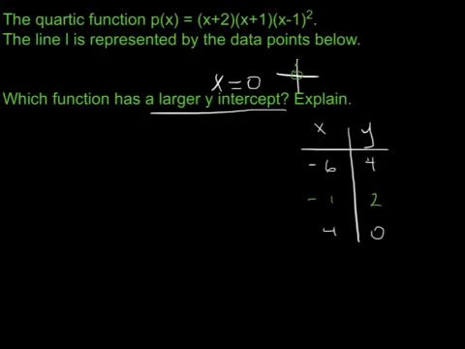In order to figure out the y-intercepts of each, so that I can compare them, I'm going to need to find out what happens when I plug in 0 as my independent variable. Thinking about p(x), that's actually not very hard, because p(0) is easily computable, because I have the function already.